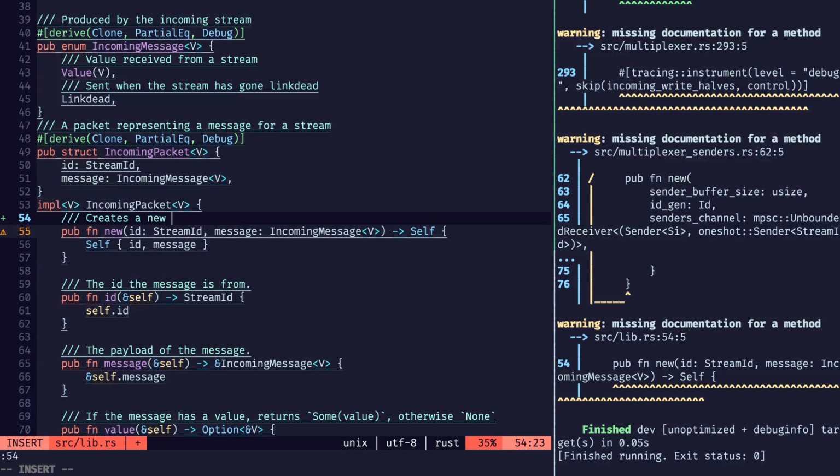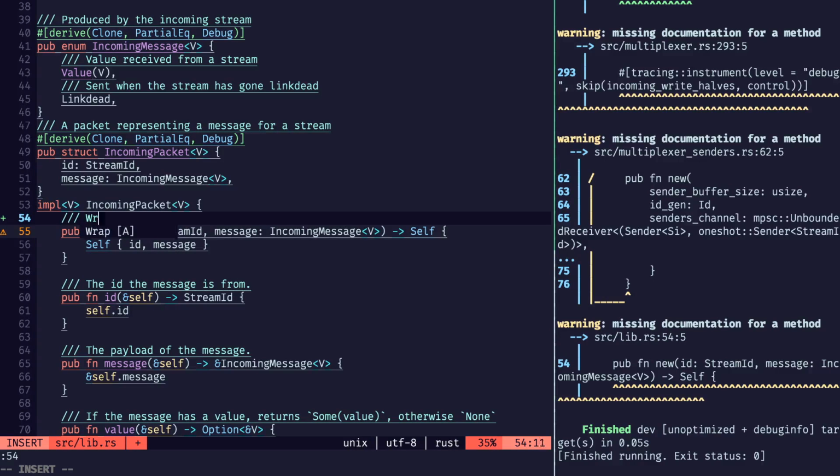Creates a new. Let's see, what does this thing actually do?